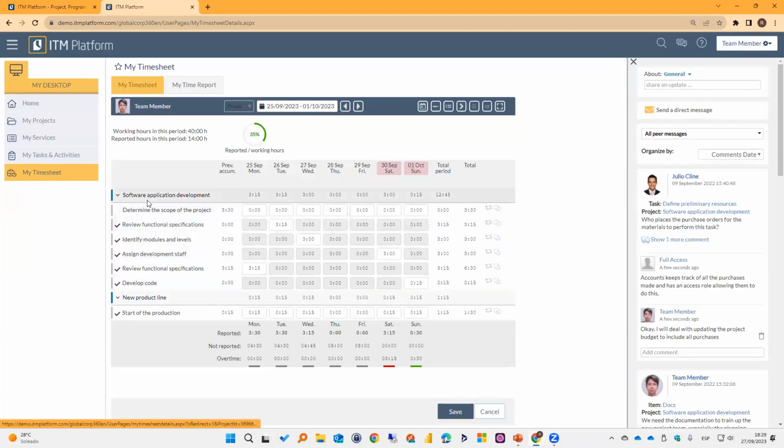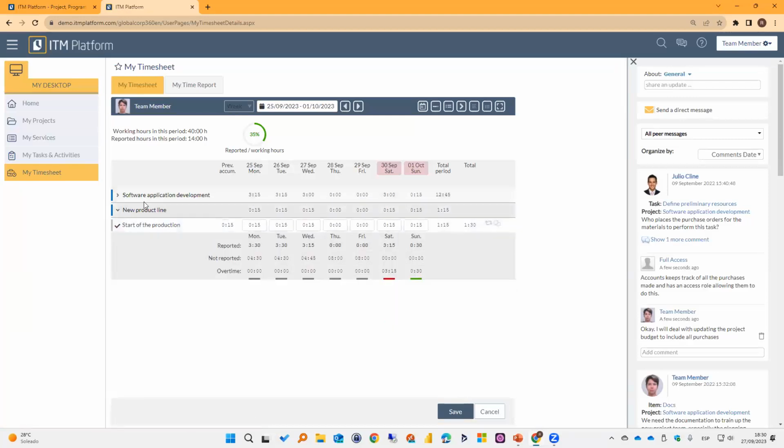Now, if everything is in place, and I think this is gonna be the problem, actually. Yeah, let's use this as a sample. As you can see, I don't see the project in here. So most likely, this means that the project is not ready for capturing actuals, right? ITM Platform will allow the project manager to also control the status through the project lifecycle, right? So this might be common. As a team member, you know that something has been assigned to you, but you don't see it on your timesheet. Most of the time, this means, again, that the project is not ready for execution.